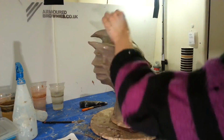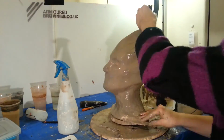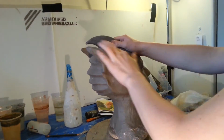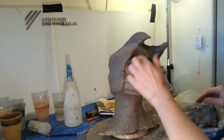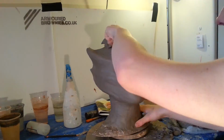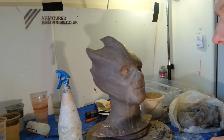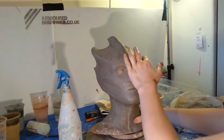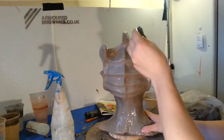But there's plenty of screenshots from the show, behind the scenes stuff. In fact, on this shot you can see a behind the scenes shot of how the original prosthetic goes together. And you can see me trying to copy and lay down the basic foundations around this plaster cast head. This is of course a plaster cast head of my other half, so it's quite amusing sculpting around their face.